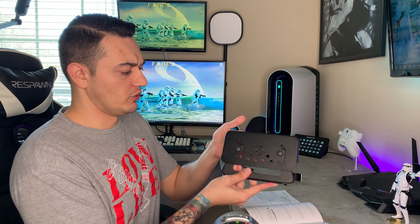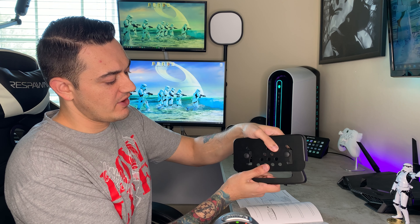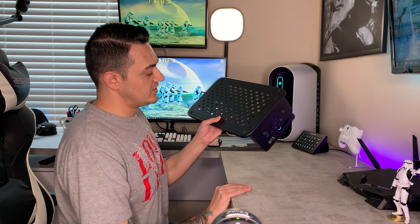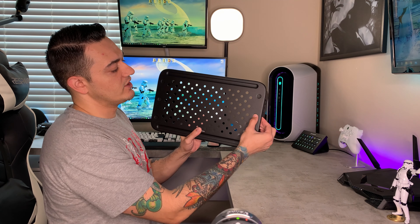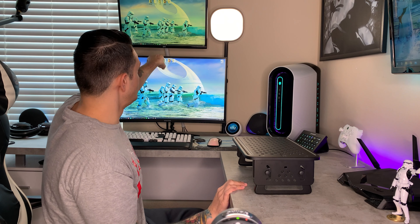I really like how the adjustment mechanism works. There are these different pegs — you loosen them up and pop them in where you want, probably right here in the middle, then tighten them down by hand. There's also a foam padding strip on the bottom so you're not scraping up your desk. Installation was stupid easy — it took me a little while because I had butter fingers and kept dropping screws into dog hair, but pretty nice. Got the little stickers on to black out the top. Just by looking at it, this might be a little high and could bump the bottom of my monitor.